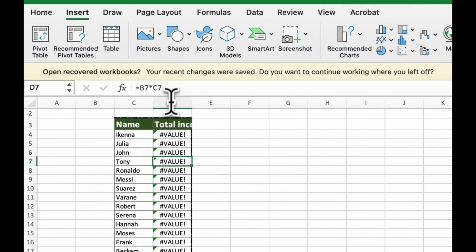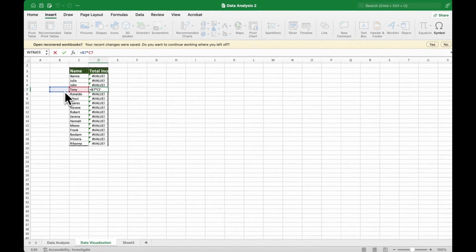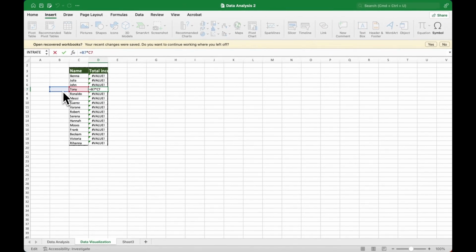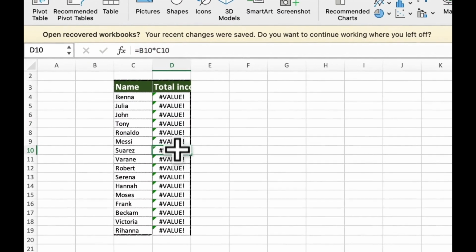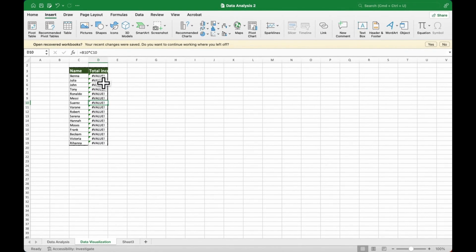You come to this one, you go to the formula bar, you see B7, C7, and you realize B7 is an empty cell and C7 represents Tony. So if you say B7 times C7, you're indirectly saying in this sheet, empty cell times Tony, which is actually not a value. So that is why all these came as an error. So how do we rectify it?